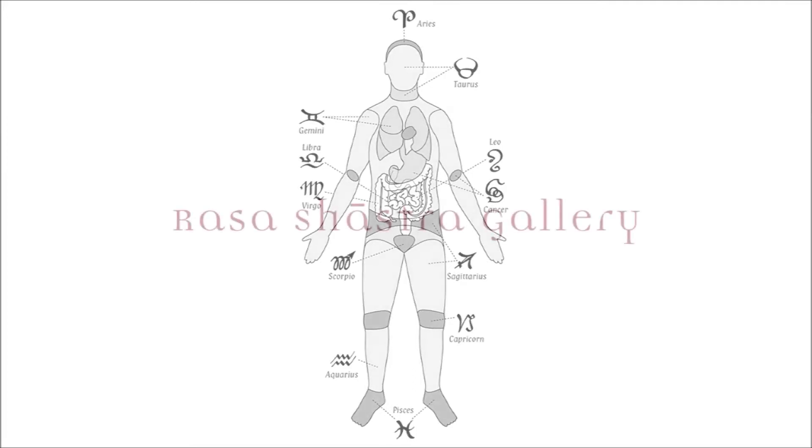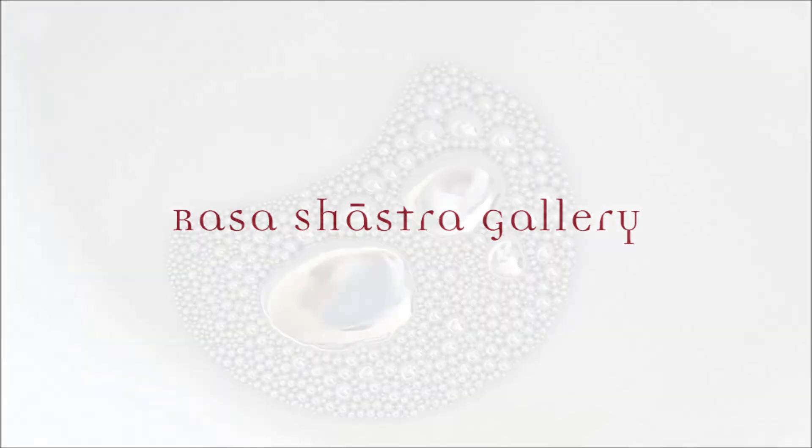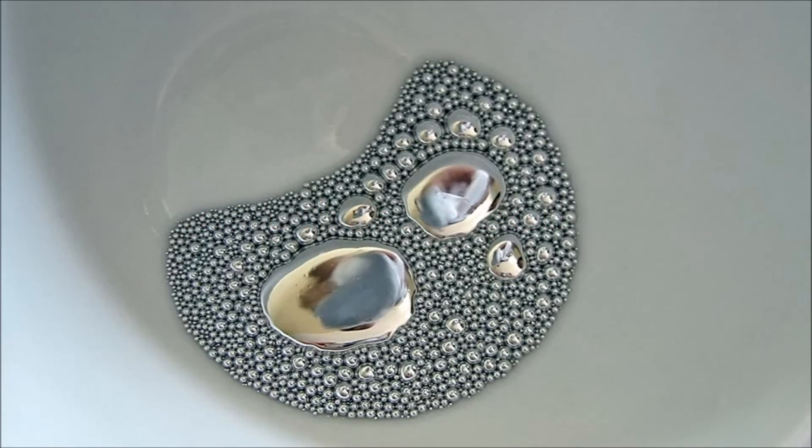In a kind of pre-summing up, I wanted to introduce the small Rasa Shastra gallery. These are a number of colour plates that appear in the middle of the book. The first five colour slides detail some of the processing of liquid mercury. In the first image, liquid mercury is mixed with a number of different mediums, including the juice of crushed garlic cloves, triphala decoction, and the expressed juice of betel leaves. Interestingly, one hallmark of this addition is to produce a kind of beaded effect, where the introduced medium has broken the mercury into micro-metallic globules.